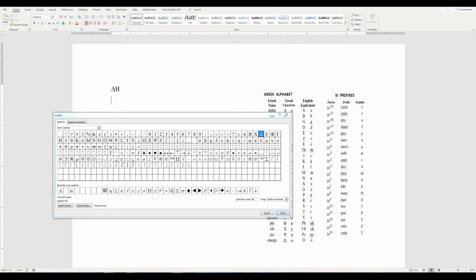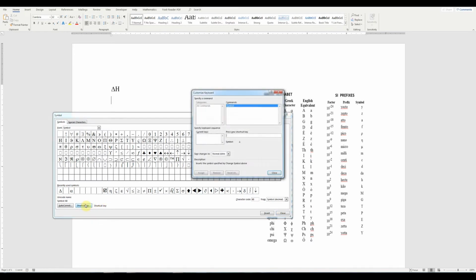So to create a shortcut key for capital Delta, select the symbol in the fonts group, click on shortcut key, and there's no current key assigned, so type that in, and you need to choose something that you can remember and that won't conflict with other presets. Not a concern, I'll explain. So for example, I'll put Alt-Shift-D. That's capital D. Anytime I click Alt-Shift-D, I'll get the uppercase Greek symbol delta. So I'll click assign, and it has been assigned.